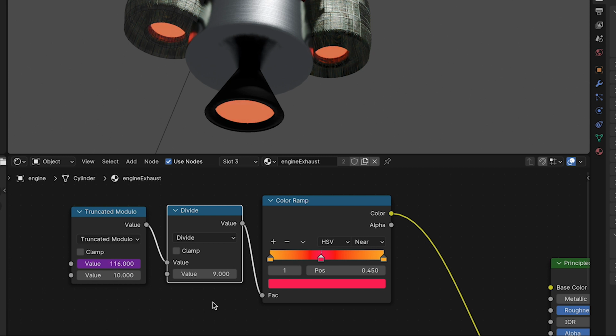That's the tip. Here's a little extra. If it's pulsating too fast for you, you can change this to 20, change this to 19, hit spacebar, and it'll pulsate slower. That's the tip.